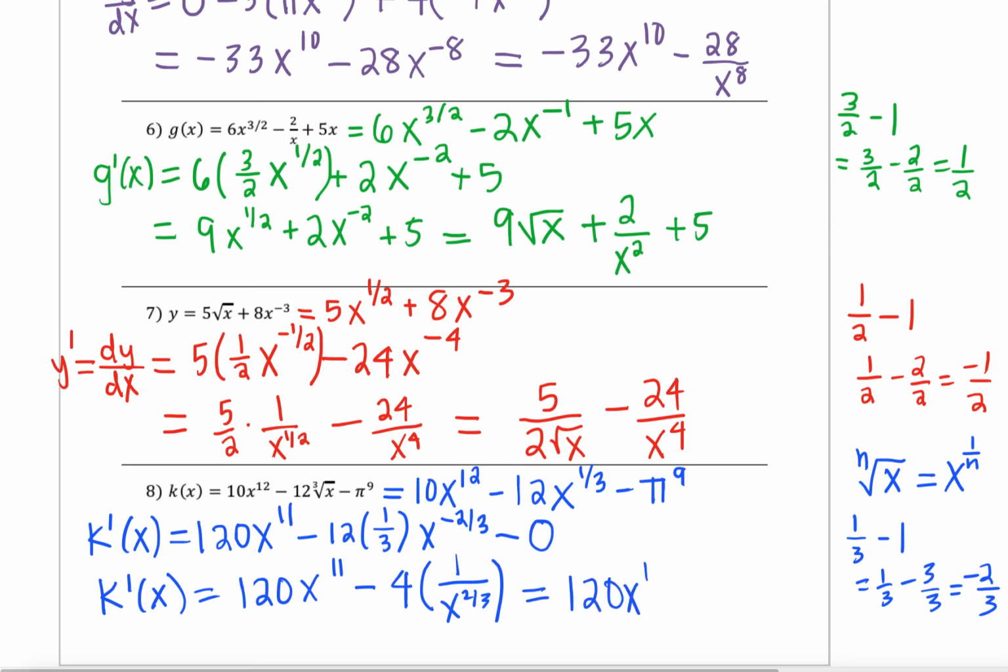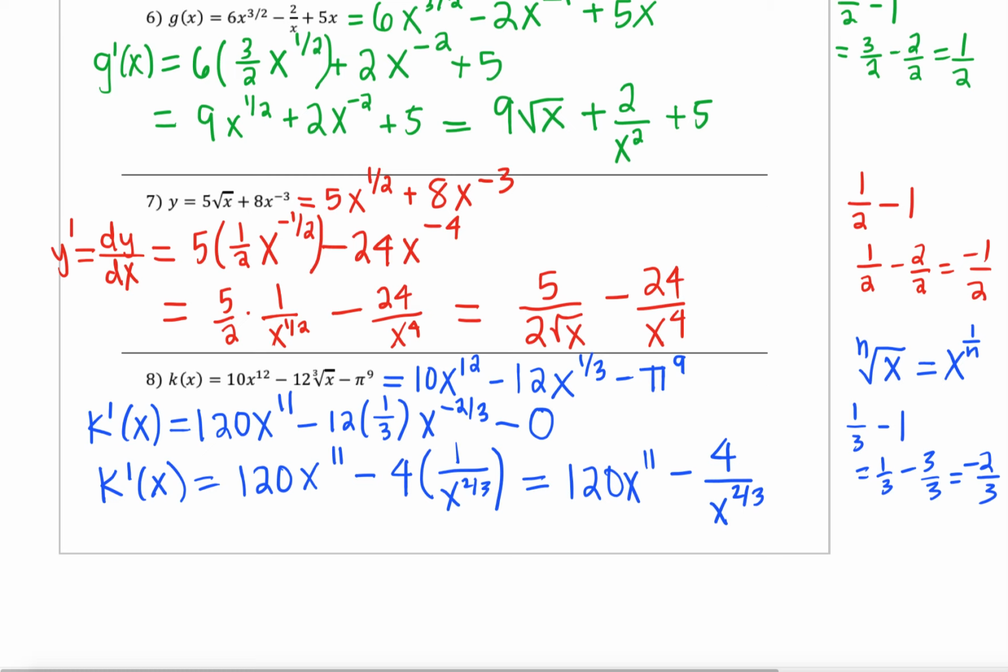We could also rewrite that whole second term as one whole fraction with 4 over x to the 2/3. And if we were to do a little bit more simplification, rewrite x to the 2/3, the 2 would be the exponent on it, so that would be x squared, and then that over 3 would actually be a cube root. So I could rewrite this as the cube root of x squared, or I could also do the cube root of x and then square that whole thing as well. And those are our first 8 examples dealing with the power rule.